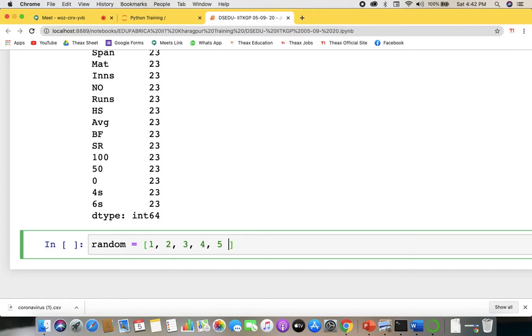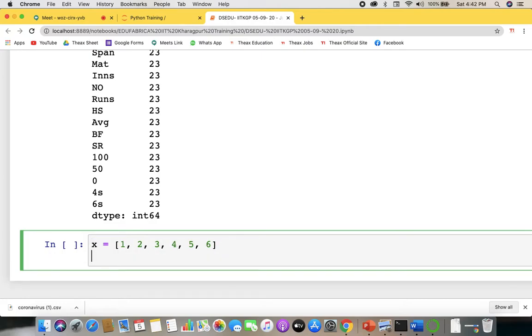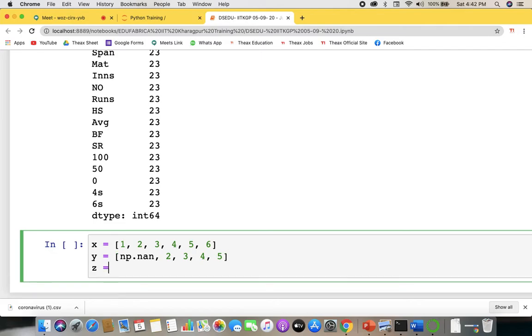Let's say these are some x. And this is y. So y is going to be np dot nan, then 2, 3, 4, 5. And let's say z is going to be 3, 4, np dot nan, 5, 6.